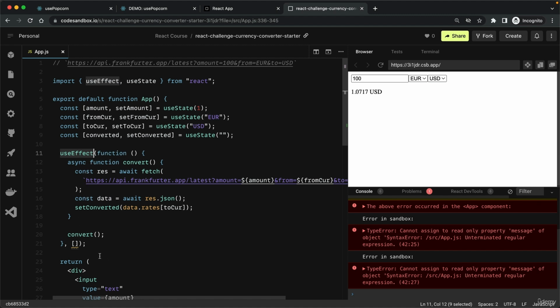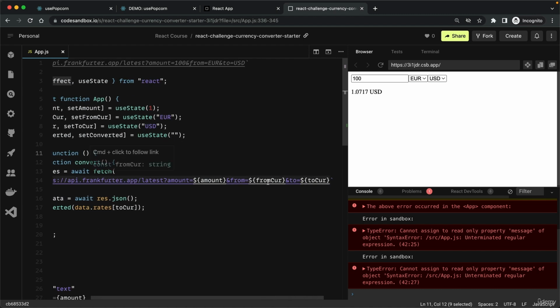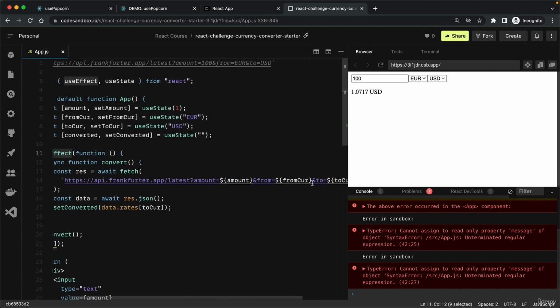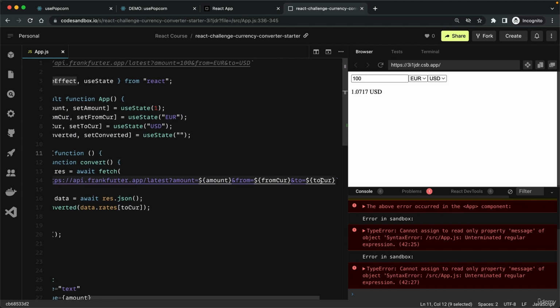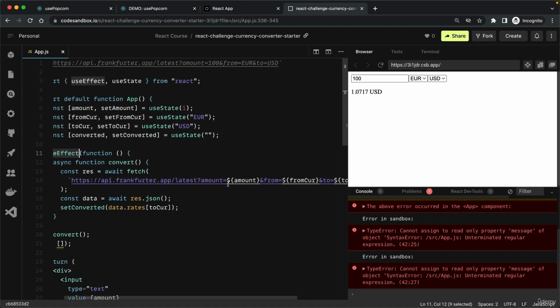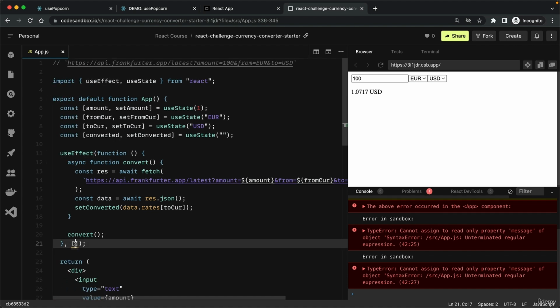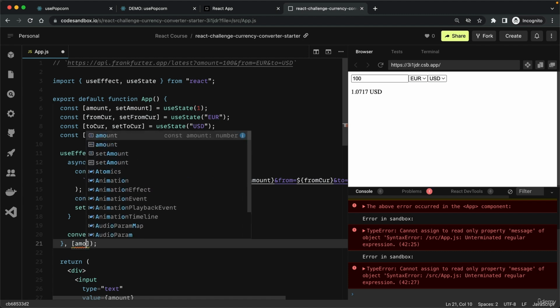And so let's change that. So let's basically give our dependency array all the values that our effect in fact depends on. And so those are amount, the from currency, and the to currency. So each time one of these three changes, then our effect here should basically synchronize with any of those.